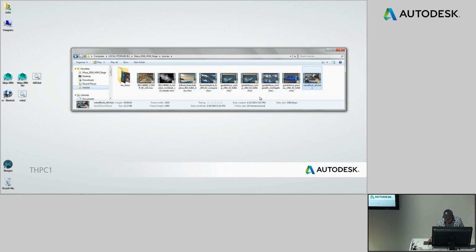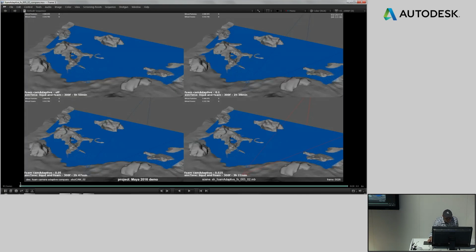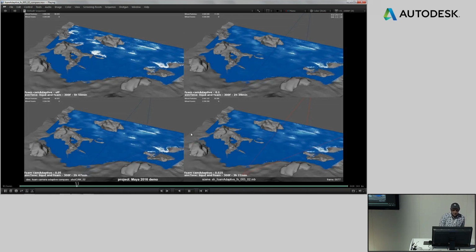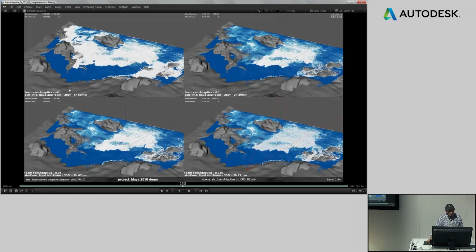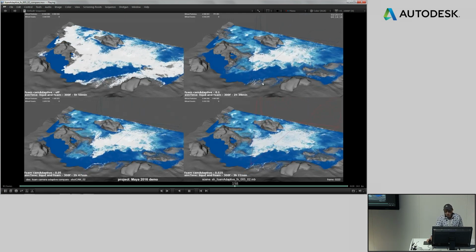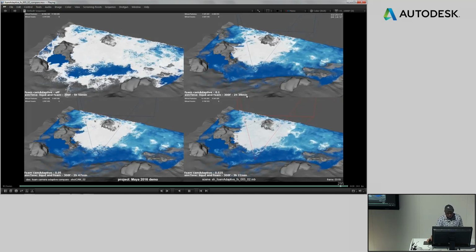So what I want to do is just show you a 4-up view of different adaptivity levels. So we'll go ahead and play this back. We've got 10 minutes, so we're going to crank to get through the rest of it here. So what we've got here is 4 different versions with camera adaptivity turned on, and you can see the sim time. With no camera adaptivity turned on, almost 6 hours. We start to adjust the value here. It's down to value 0.1. We're down to 2 hours and 39 minutes.